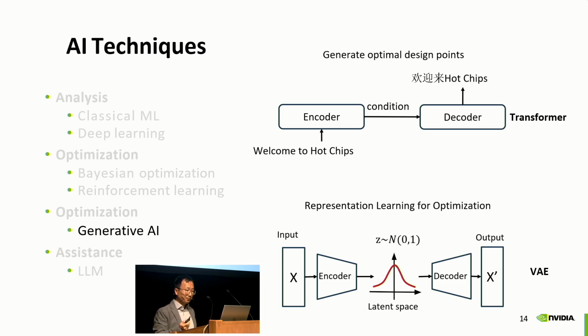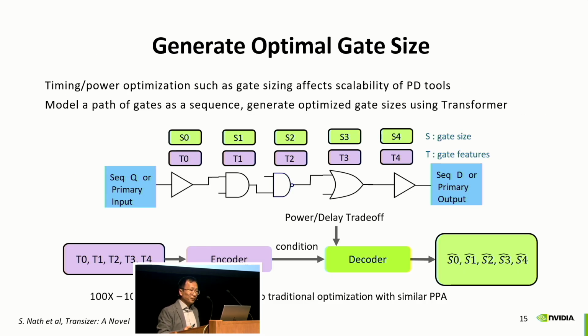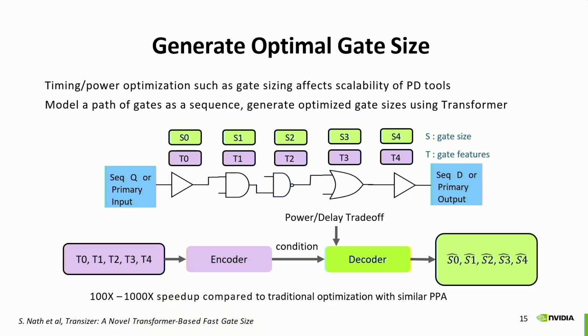Furthermore, a generative model can be used to learn a representation of the data, the so-called latent space, which is often a lower dimensional space than the original data. This is learned by models like the variational autoencoder, VAE. With a VAE, we can learn the latent space of data, and optimization on this space is more efficient. So let's discuss an example of the first use case of a generative model.